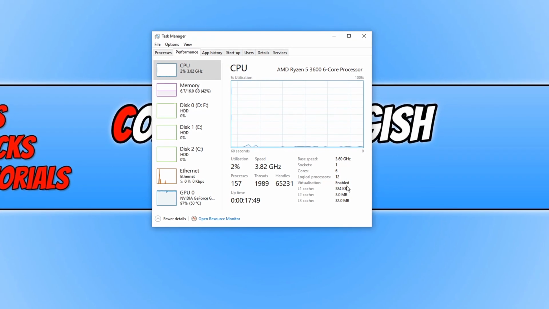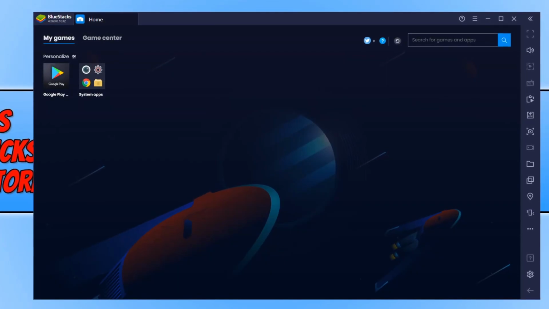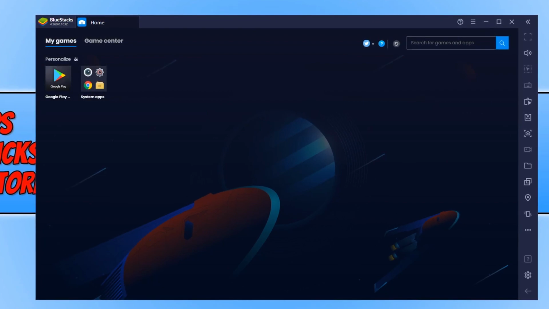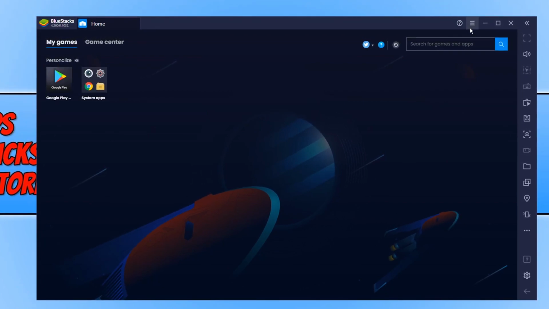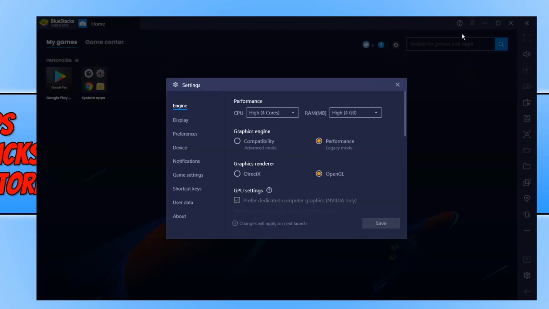Now the next thing we want to do is open up BlueStacks. After you've tried all that, and if you're still having issues with the performance in BlueStacks, we now want to open up BlueStacks and click on the little burger menu, or 3 lines, whatever you want to call it, and then click on Settings. You now want to select Engine, and you now want to go to CPU and ensure you have the maximum cores selected. As you can see, I can select 4 cores, which is absolutely perfect. You could go on custom and type in a custom number, but it's best to just use the settings that BlueStacks offers. So I've got 4 cores selected.